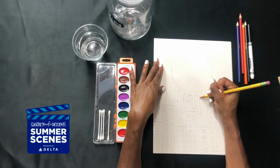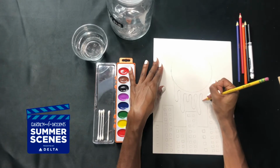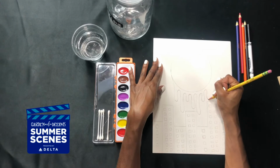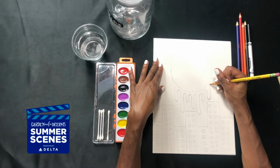That curve is a little crooked, but that's sometimes what drips do, so it's okay. All of them don't have to be straight up and down. This is my last one. Once you finish the last one, you curve the bottom and you go right back up into the circle.